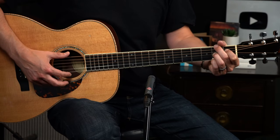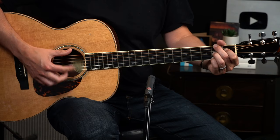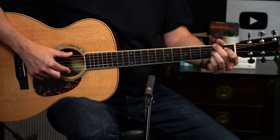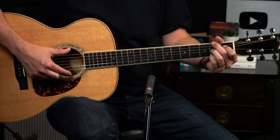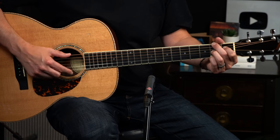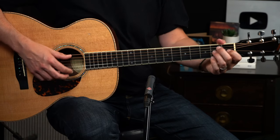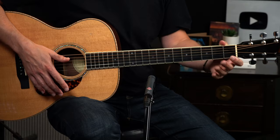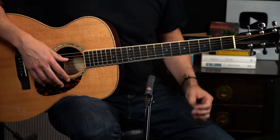Then switch the bass over to the F sharp. Pinch that as you drag through the top three strings of your B7. So this is a B7, but it's over F sharp — there's the F sharp in the bass. Pump the bass, and then a breath stroke. These little breath strokes are just open strings so you can move your hand, and then we're coming down for the downbeat of the next measure.